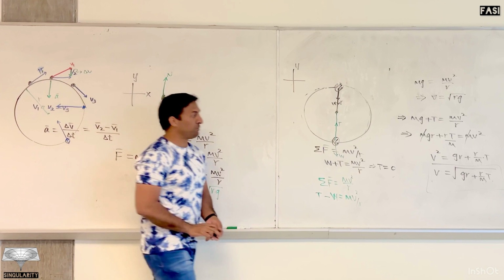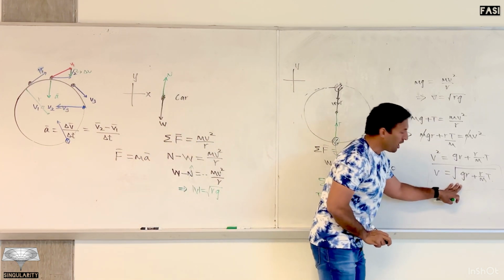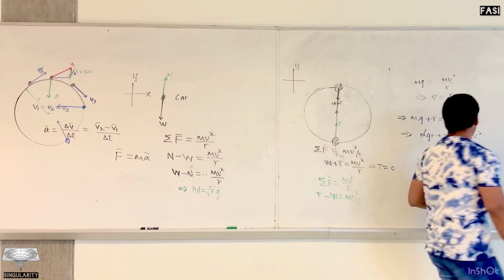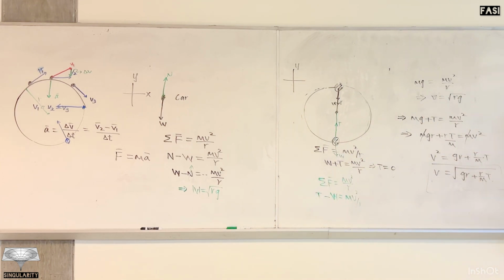Now you look at this formula and ask yourself, how can I minimize this speed? Let's look at each term one by one. The first factor is g, acceleration due to gravity, which has a fixed value on earth. You cannot change it. Second, r, the radius of that circle, and once you pick the string, the length of the string, this r is fixed. So r is also constant. You cannot change anything in the first term.